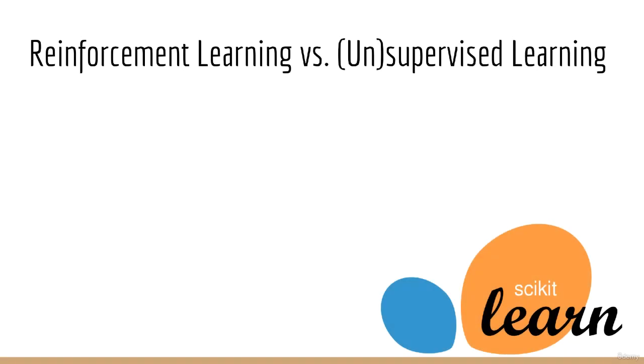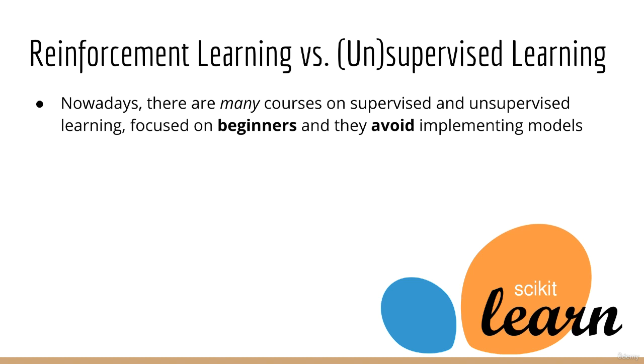Let's start by recognizing that reinforcement learning is very different from supervised and unsupervised learning. Nowadays, when you're studying supervised and unsupervised learning, many beginner courses take the approach of avoiding how to implement the models. This is not a good approach because it doesn't prepare you for understanding real machine learning.